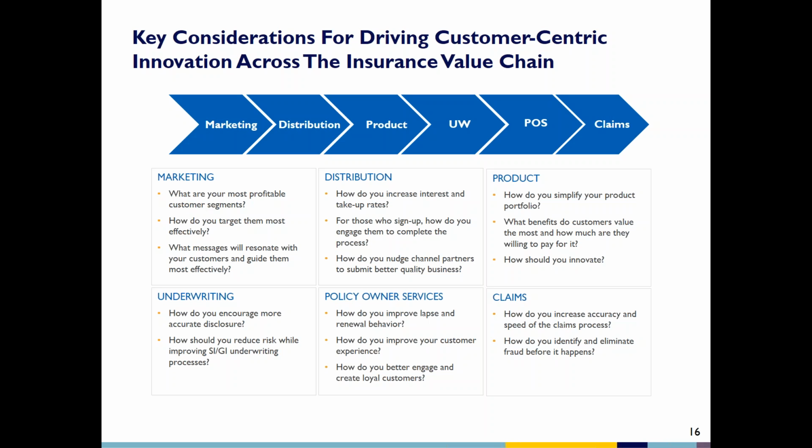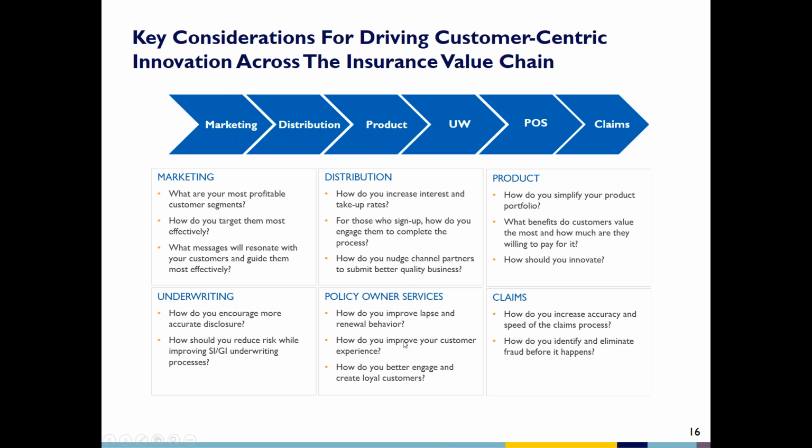And obviously there's product in the mix. What products resonate with more customers, and at what benefit and at what price points are they willing to engage with you? And then obviously there is the big aspect of risk management and underwriting. And when it comes to underwriting in this day and age of simplified issue, guaranteed issue underwriting, how do you ensure that your customers are accurately disclosing information to you? How do you simplify the process while at the same time reducing the risk? So there are some of these aspects that are top of mind for most insurers that are out there.